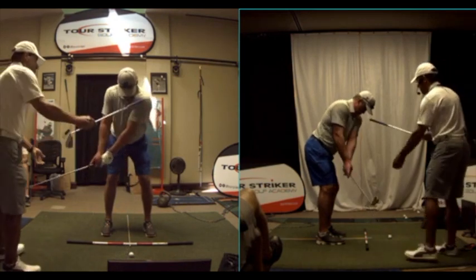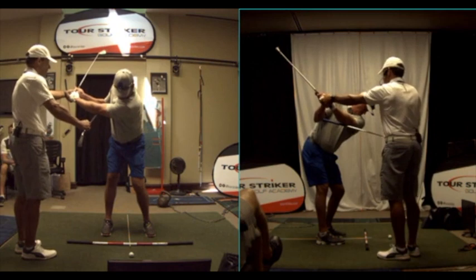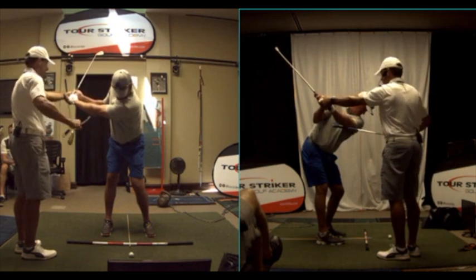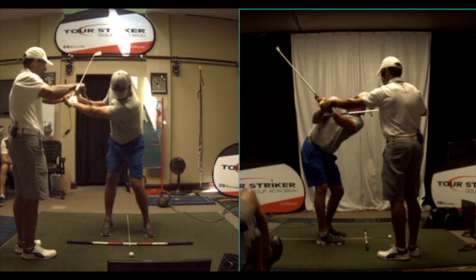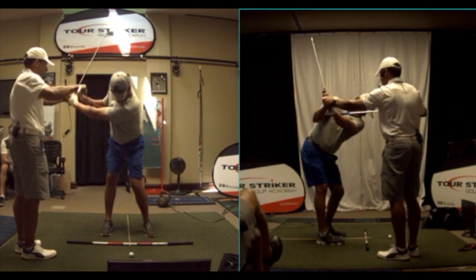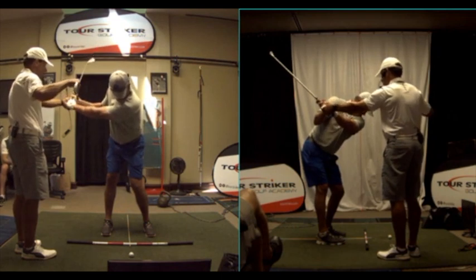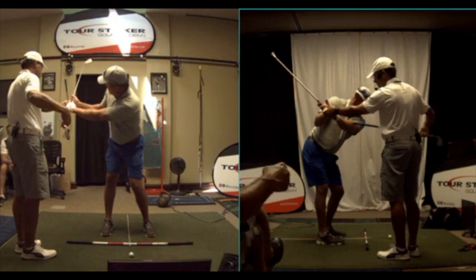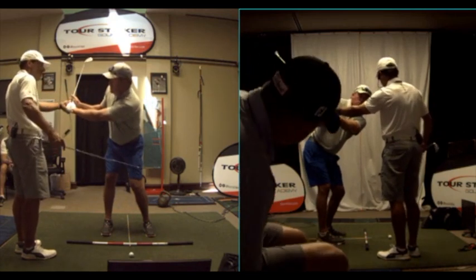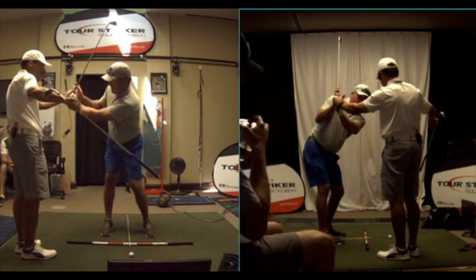So left shoulder down under the chin. Good, good, good. And feel how you want this dimension to be sort of narrow right in here. All right? We're going to put an inflatable ball in here and have you hit a bunch of shots. And see how much this is trying to get you across the line? That's where the relaxation in here needs to come from. You with me? Because now, this is just like hitting drivers off your knees. You couldn't really do it, could you? Because this shaft got steep, and then it didn't make any sense in front of you.